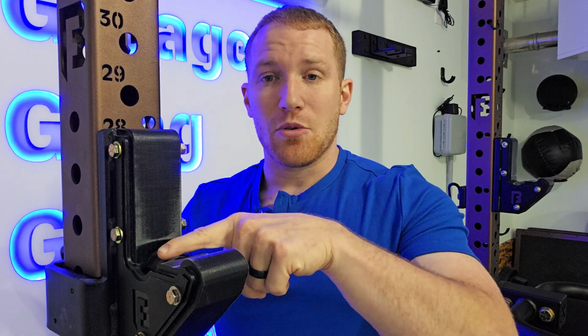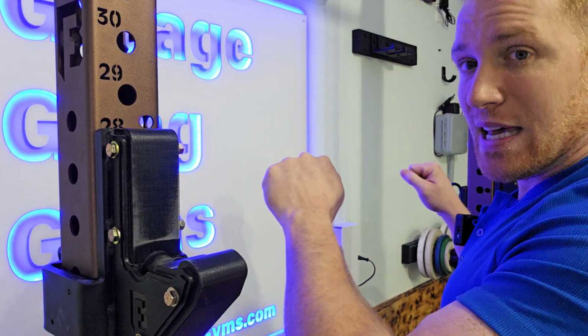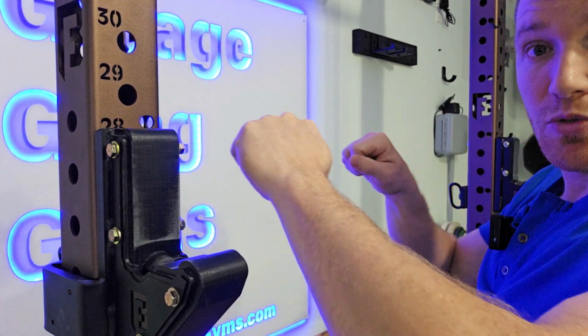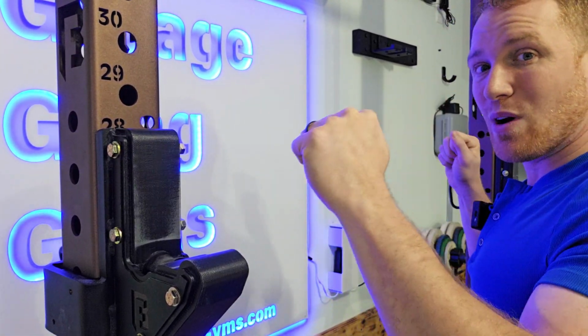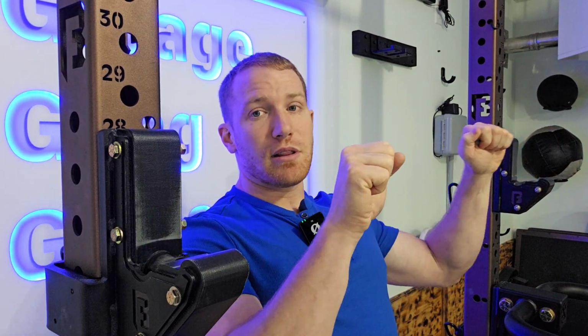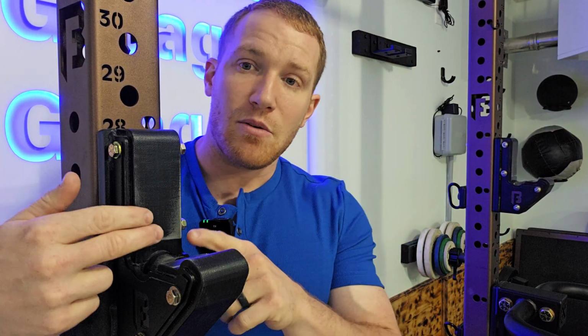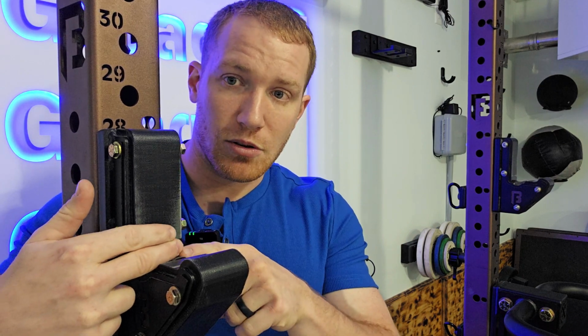Now, the reason I like these is, again, roller cups. So when the bar is on here, it can move side to side, which is really cool because if you're trying to line up for a squat, sometimes you got to maneuver it a little bit. Maybe if you're laying down for bench, you maneuver it a little bit. Okay, it's perfectly centered, and then you can roll it off. And then what's also nice is you go from this roller to the ledge.